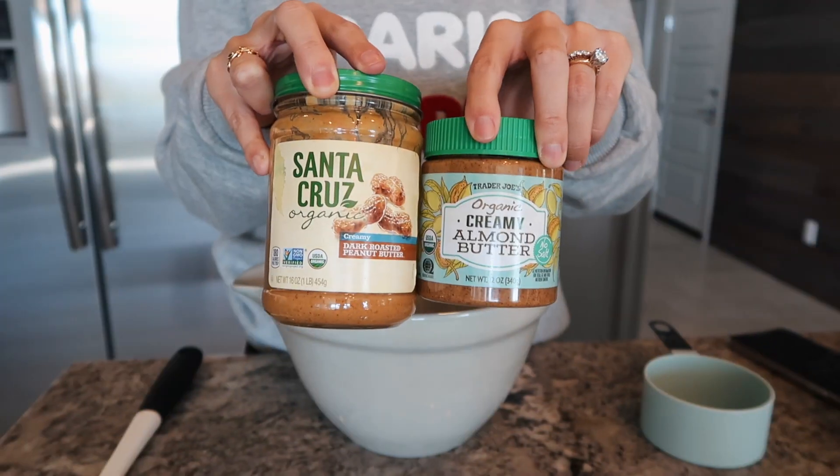They are so easy to make. I mentioned them in my last video about my favorite paleo meals, and these ones were by far my favorites for taste and texture. I adopted a recipe from Pinterest and made it my own, adding a few ingredients. I'll show you some tips and tricks, and for a fun Valentine's twist I'm going to shape them into little hearts as a surprise for my husband. Let's get cooking!